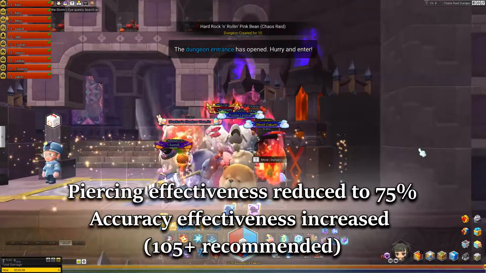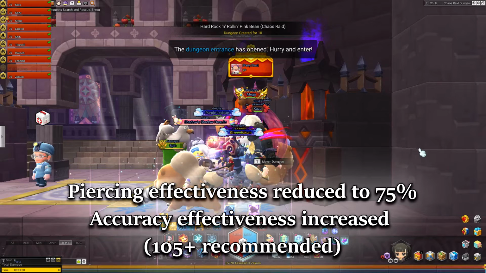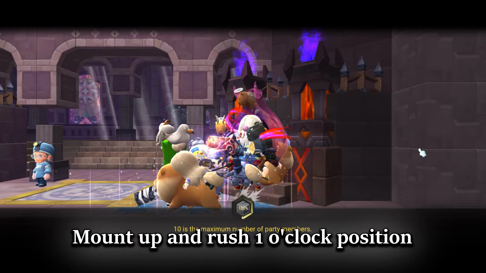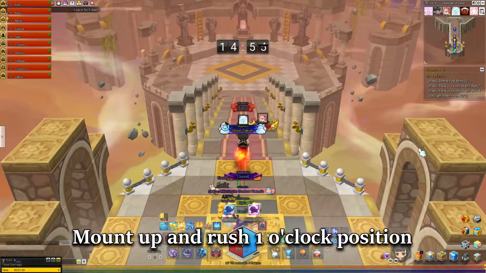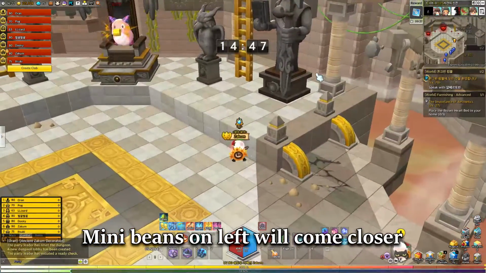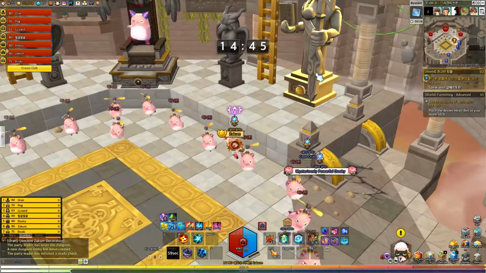Pink Bean is also vulnerable to accuracy, so the recommended accuracy is 105 or more. So the recommended strategy is to mount up before going in and then rush straight to the front right like I do here. If everyone stacks up on the right, then the pink beans on the far left will come towards us, making it much easier to group them.